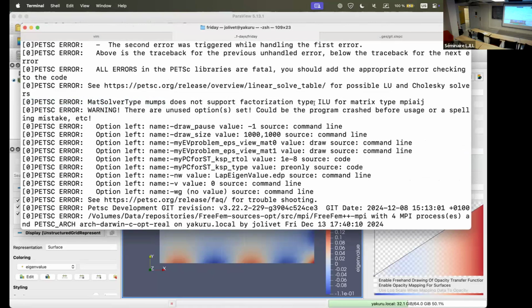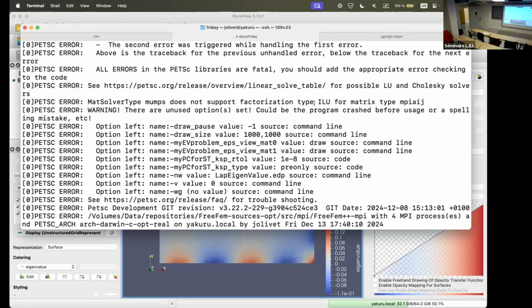It's extremely flexible in the sense that you can have, for example, inside the PETSc plugin in FreeFem, a new solver being registered automatically. So you can add new solvers that are not necessarily in PETSc, but that are registered after PETSc has been loaded.